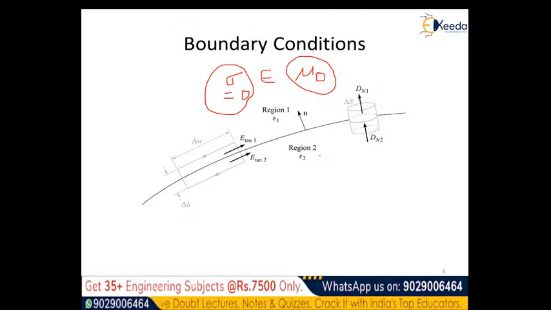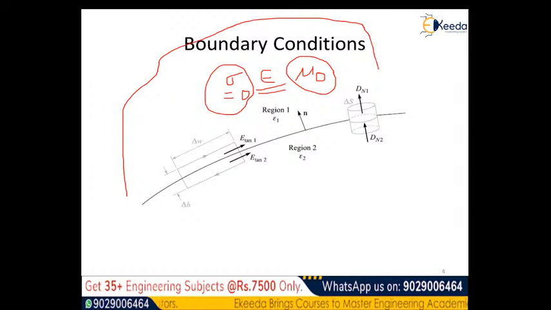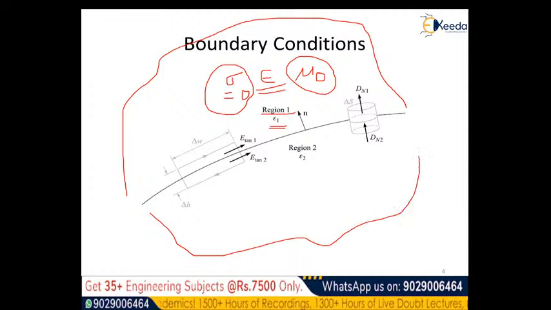Only the difference between the two mediums will be with respect to epsilon, that is, the permittivity of the material medium. Here we have denoted the area above the line that separates the two as region 1, and for region 1 the permittivity of the medium is denoted by epsilon 1, whereas the region below the line separating the first region from the other part is denoted by region 2, and the permittivity of the medium is denoted by epsilon 2.